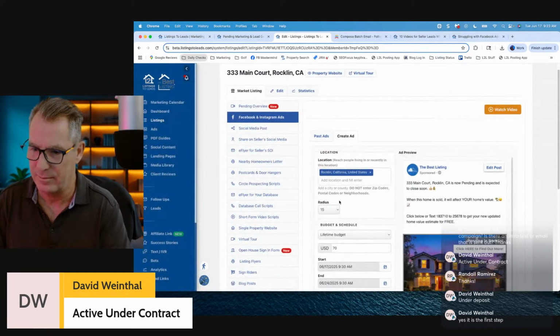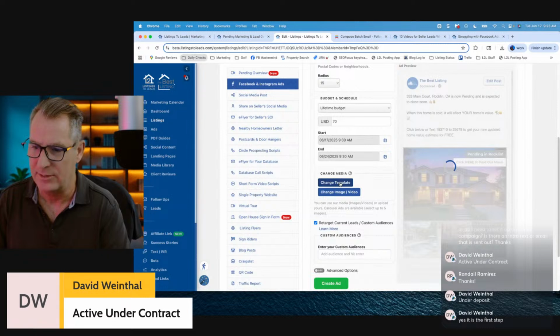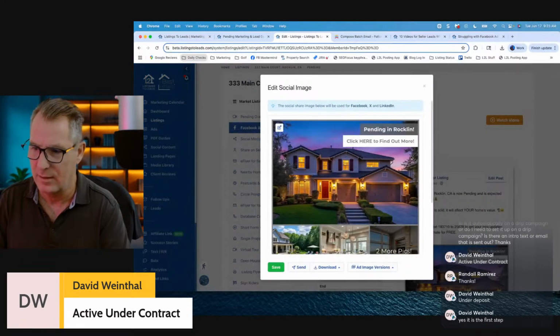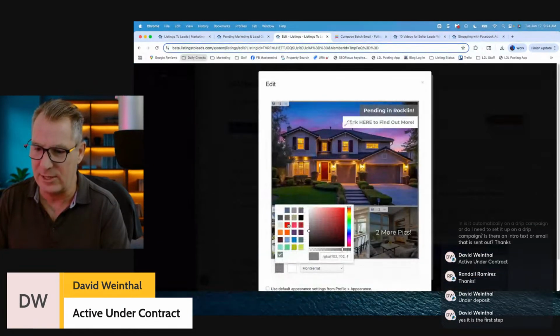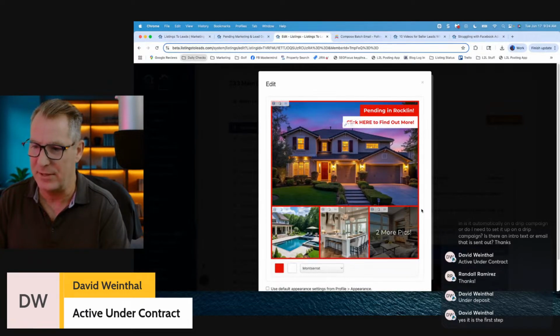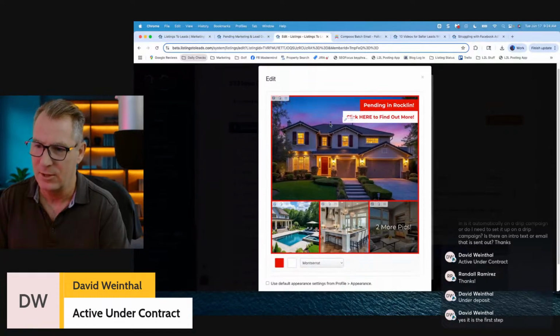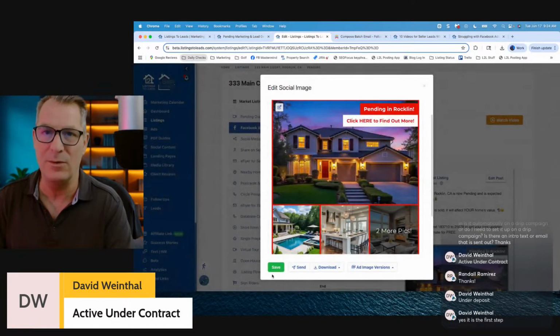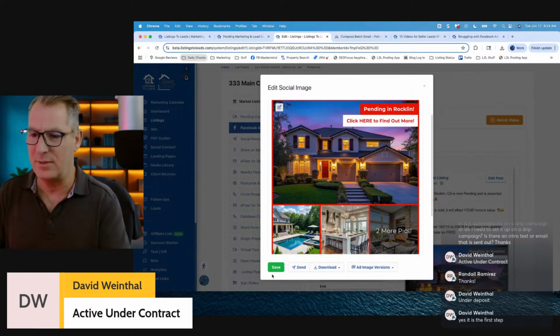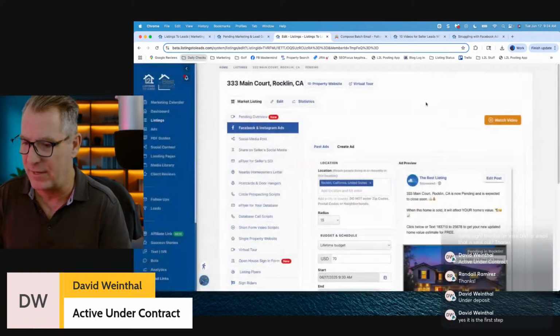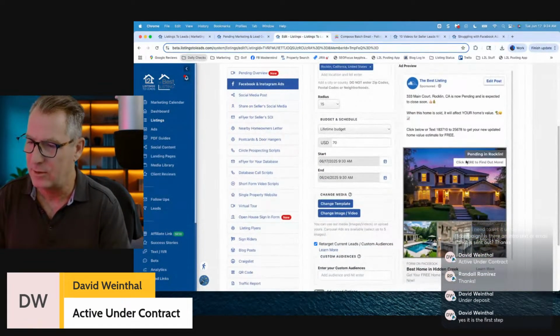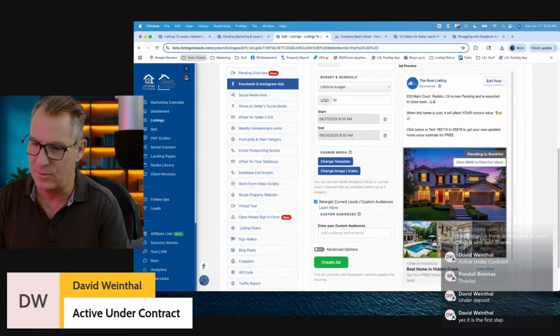Let's see here. Sorry, change template, and click edit. Then there's the gray. So I'm going to change that. I want it to stand out. Think about the Facebook profile or the Facebook feed. Gray might be your branding colors, but I really want that to pop out. I want to make sure that people really see that as they're scrolling down Facebook. So that'll regenerate and repopulate to the red.